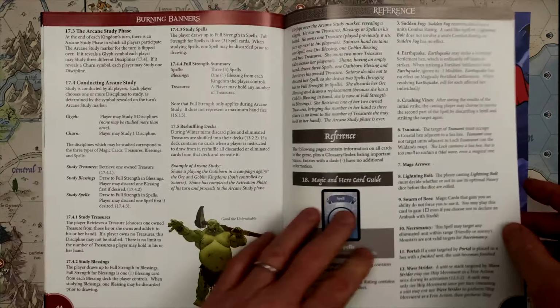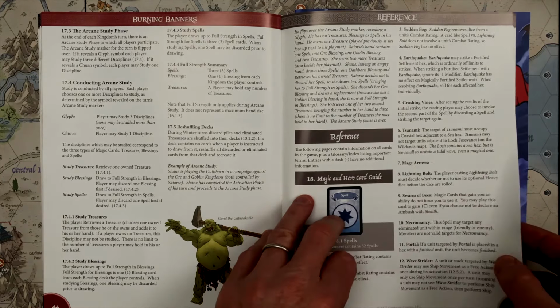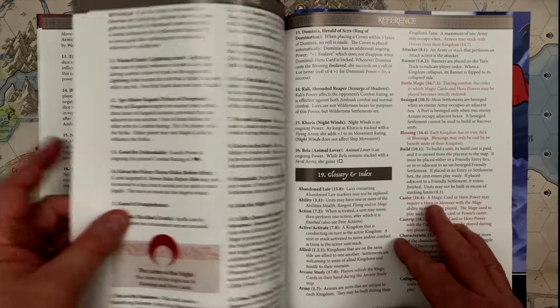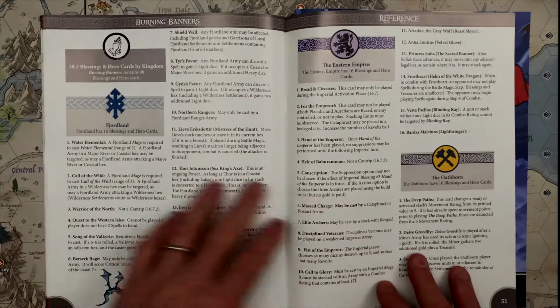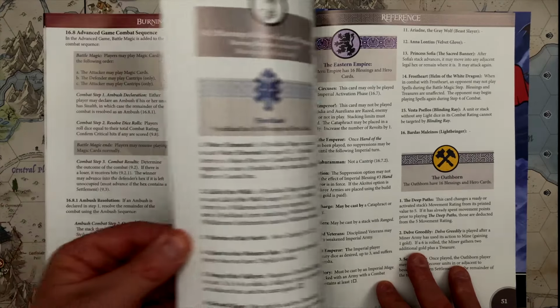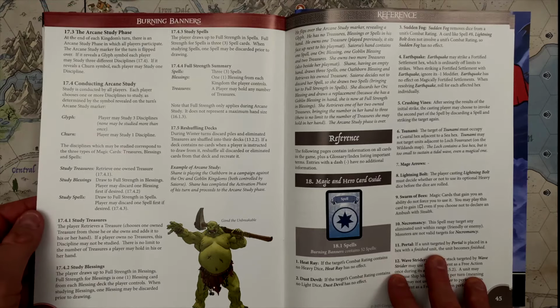The last 15 pages or so, from page 45 on, is a reference guide that references some of the spells and some of the heroes' powers and things like that. So this is really more reference information you're going to be looking up if you need to clarify a particular card or spell or hero's function. So I'm going to say these aren't necessarily part of what you're going to need to know as you are learning the game.